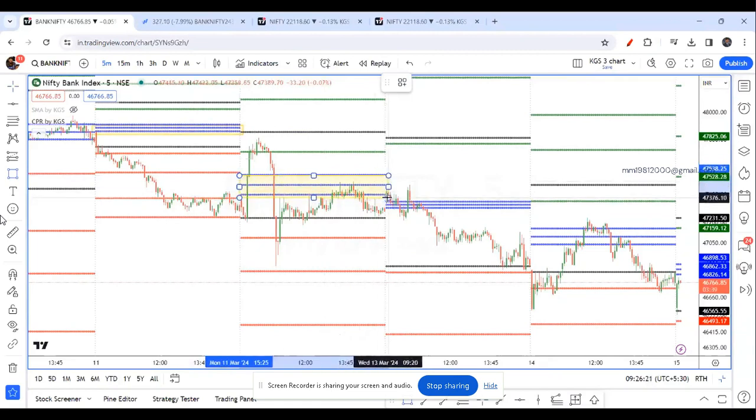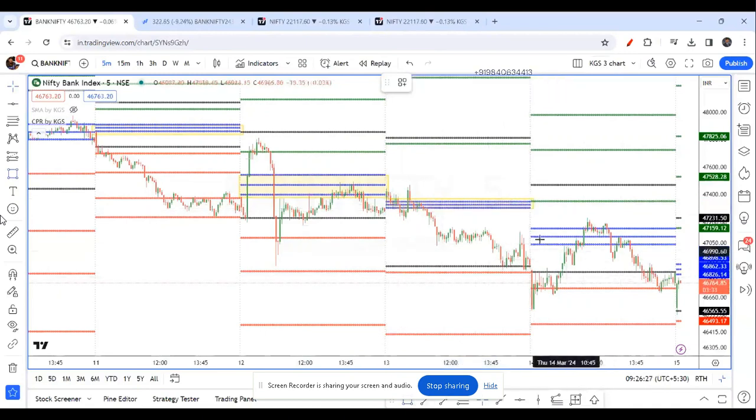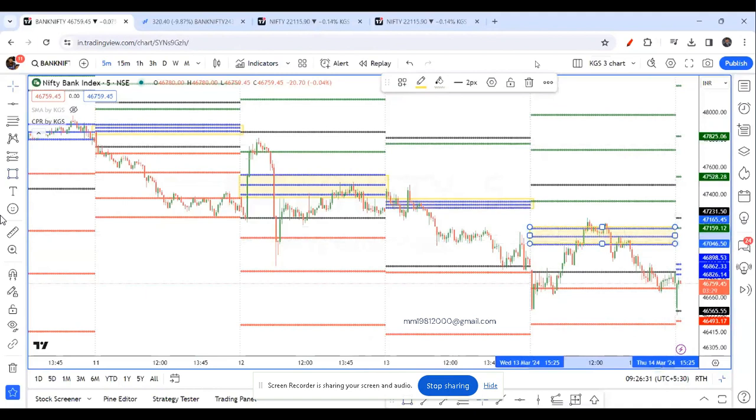It is not able to go above, and even if it goes, it comes back as if it got a shock. Candles are unable to stay above daily CPR. This is the psychology. Why is it not able to stay above? So this is how you have to look at the psychology.